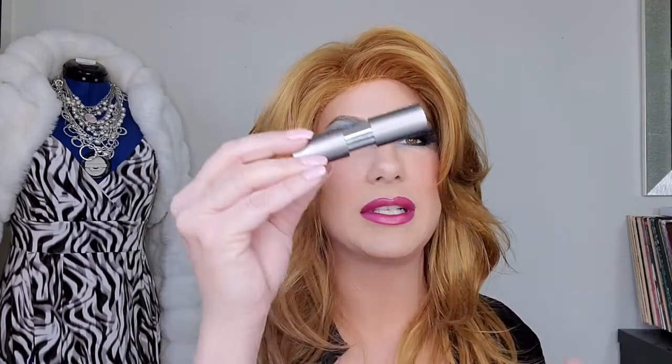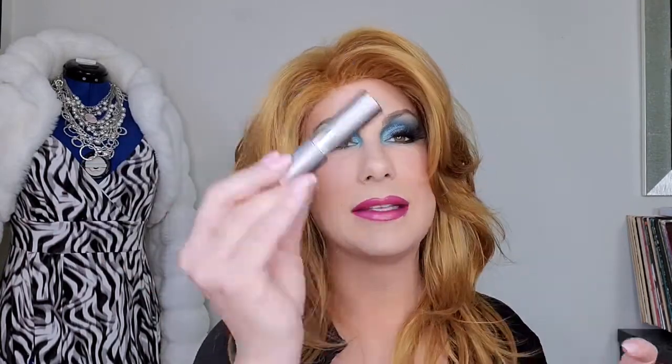And speaking of tubes, I love this. I know that Runway Rogue isn't the only one that does it, but I just love the way they do it with their packaging. So the lipstick's magnetic. It's really nice. It's not meant to be self-closing per se, but where I think you get the benefit of the magnet is if you throw it in your bag or your purse and it gets rumbled around with your other makeup, you don't have to worry about the top coming off so easily because it does have a little bit of a hold on there with the magnets.